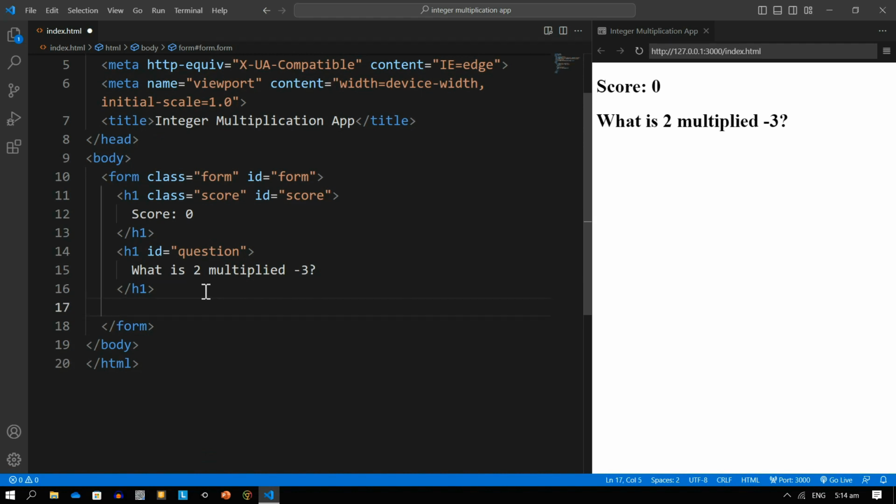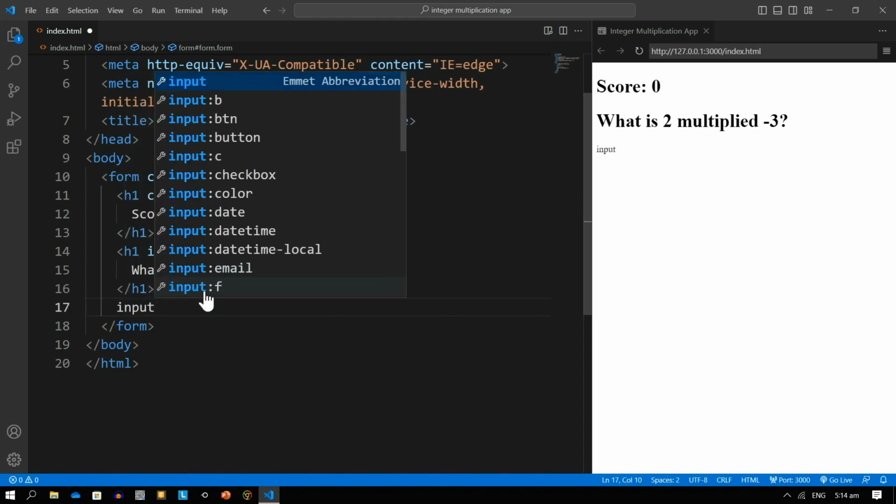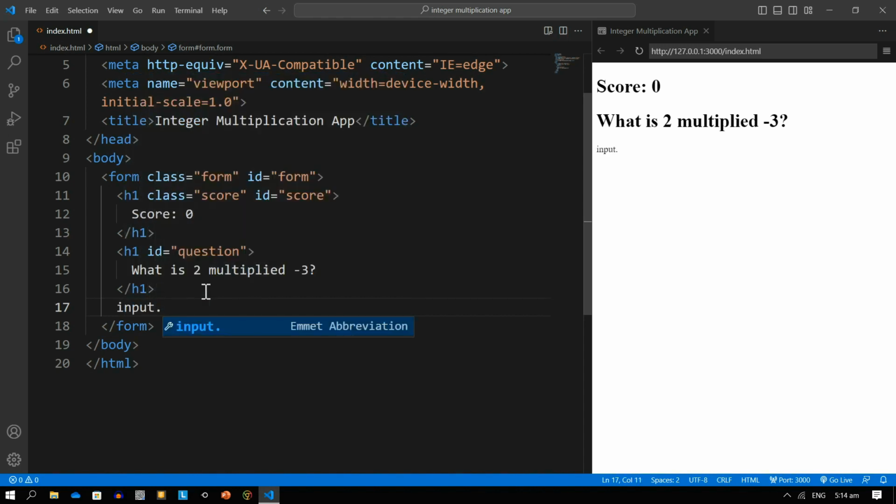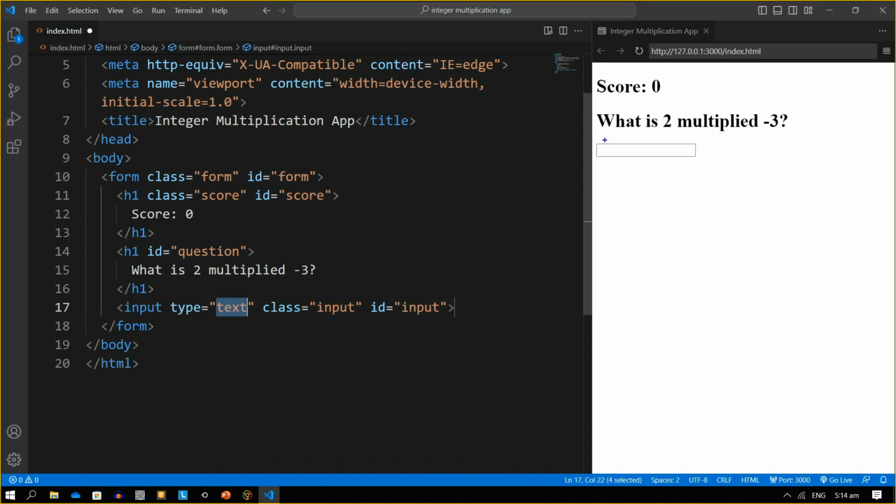Okay, and then after the h1 element, click natin enter. So maglagay naman tayo ng input field. So let's type input.input, so meaning with the class of input, and then hashtag for ID, so #input. Then click enter. Yan, so meron na tayong input field.